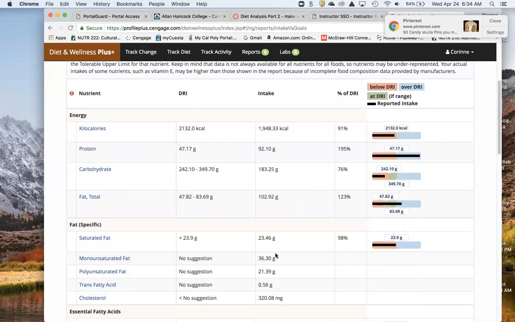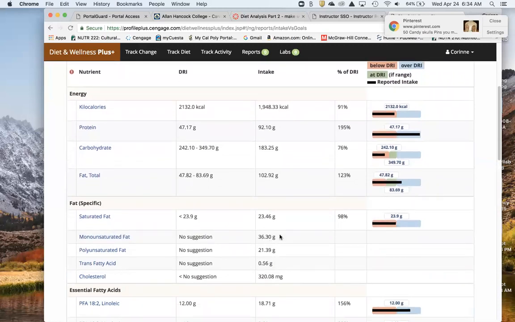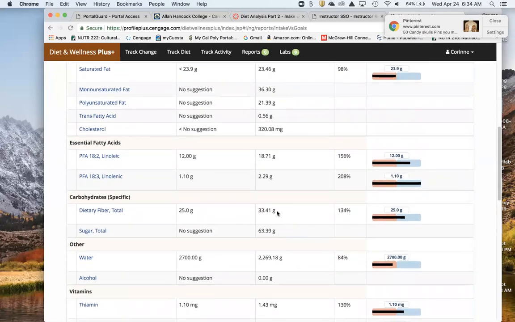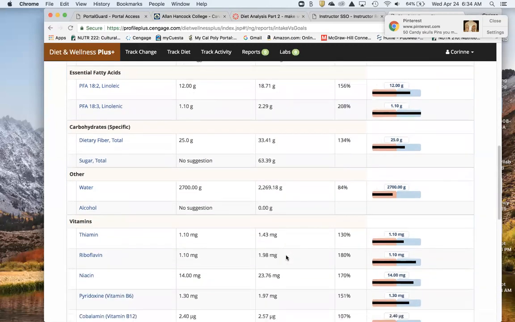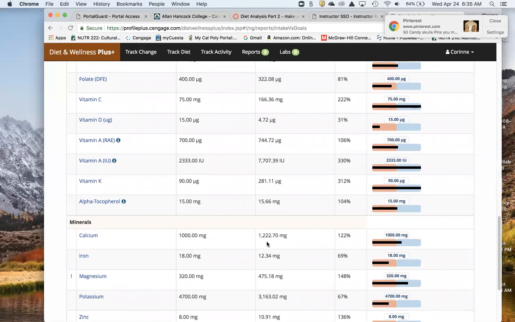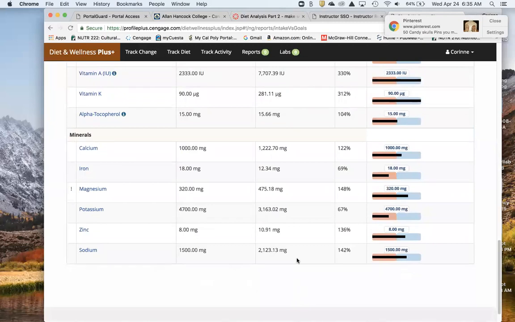Saturated fat, I'm doing fine with. Mono and poly, I think I'm doing pretty good with that. My mono now might be a little higher than my goal, because the high end of the goal should only be 1.5 times that. Fiber, I'm meeting my goal for fiber, so that's better. Water, I still didn't add enough, so I'm going to have to go back for water. Calcium, I'm meeting my goal for calcium, so I'm going to get my points there. I'm closer with potassium. Now I'm exceeding my sodium, though.